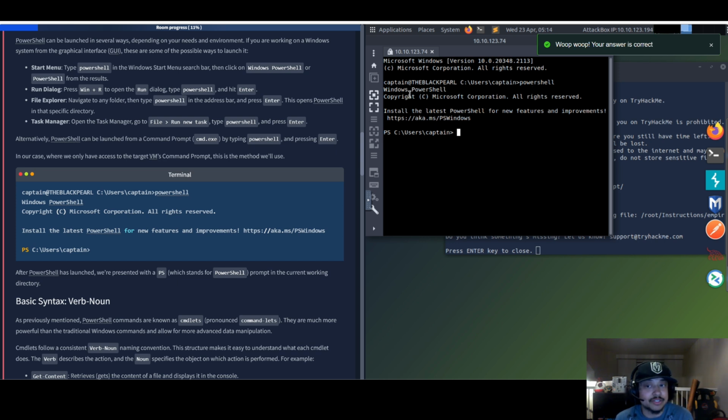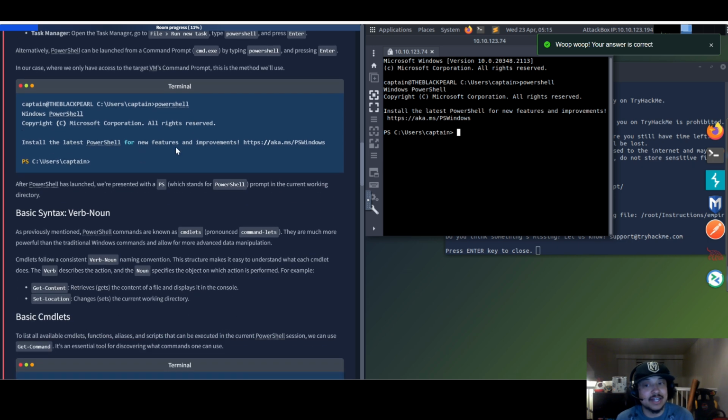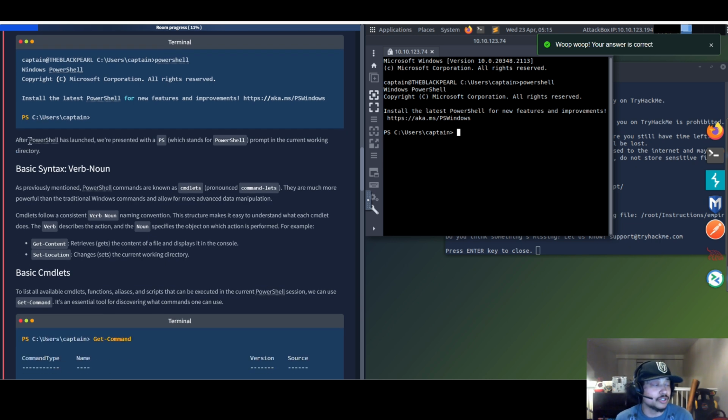Once we told it to use PowerShell, obviously this says, okay, we launched PowerShell. But it says PS here, which stands for PowerShell. All right. So if you look on the left side, the interface of PowerShell has a blue background. This is typically the default, and you can enable different visual cues to help you out when you are scripting or just running through regular commands in PowerShell.